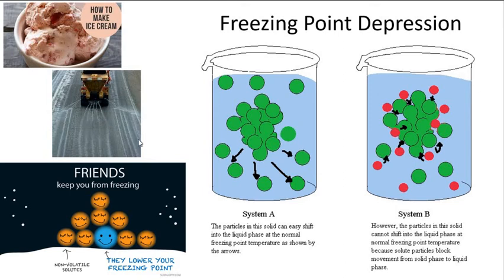It is the same reason why people add salt to the roads when it's snowing, so that the freezing point is colder and then all the snow will melt. Because normally it melts at 32. Salt will continue to melt the snow down until it's about 10 degrees. So that's very cold if you've never experienced it. So, freezing point depression: the solutes are getting in the way as it's trying to form crystals.